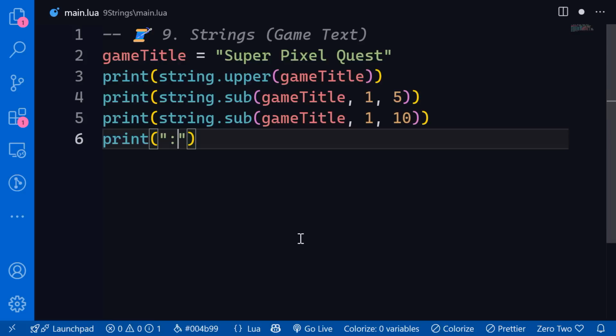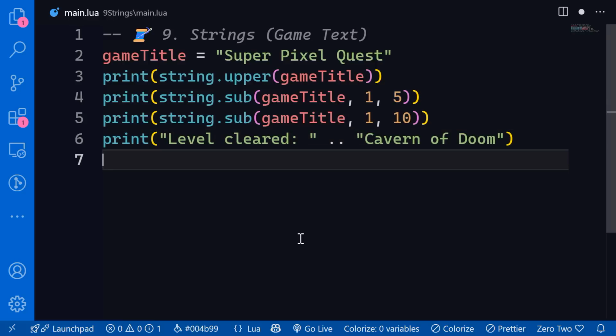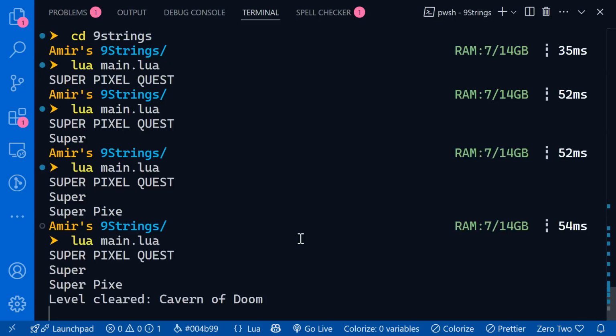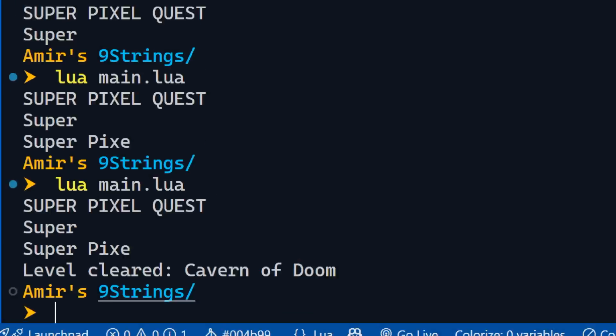So let's say we have here a string that says level cleared. Now I want to concatenate the next set of strings. So I would do here two dots like that, and I would say here cavern of doom. Okay, so this is just to join two different strings together. Let's take a look. There you go.